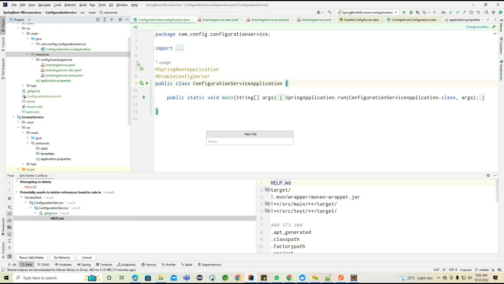If you create the bootstrap.yaml file, it will have the highest priority, and if you create the application related file, it will have the second priority.